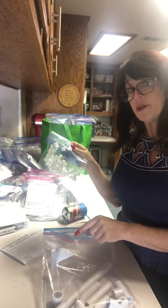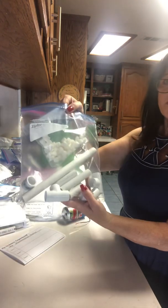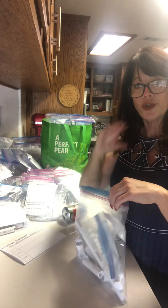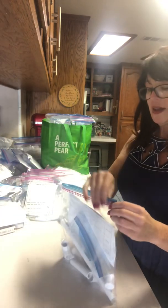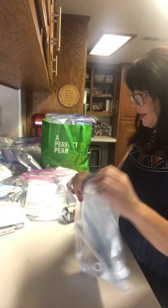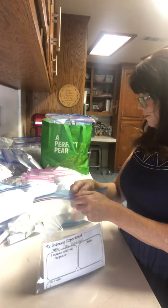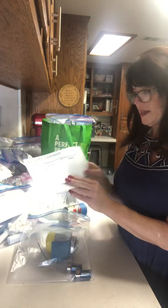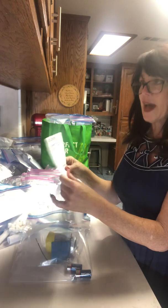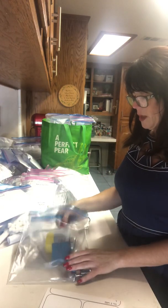There's the marshmallows. We're going to learn about force and friction, and we're going to be using PVC pipe to create a shooter that will shoot the marshmallows. Okay? Another thing we're going to do, this one also has a science paper, a different paper, same idea. We can work on that together.